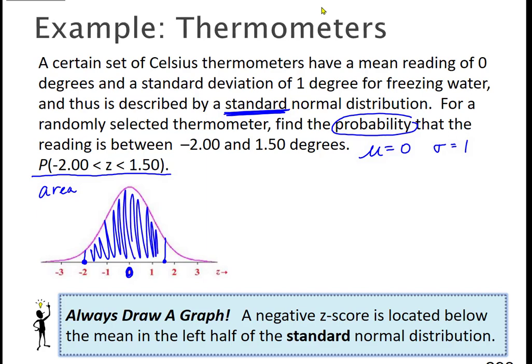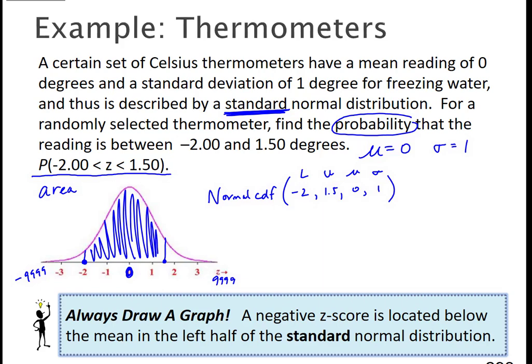It's really obvious. Now, are we going to need the 9s in this case? Think about where the -999 is, all the way to the left. Think about where the positive 999 is, all the way to the right. Our shaded area doesn't go to either of those numbers. So, as we prepare to type in normal CDF, again, always write it down before you type so that you can get in the habit of showing your work. Our lower boundary is just the -2 that they gave us, comma. Our upper boundary is the 1.5 that they gave us. So we didn't need the 9s in either of these situations. And then mu stays 0, sigma stays 1.